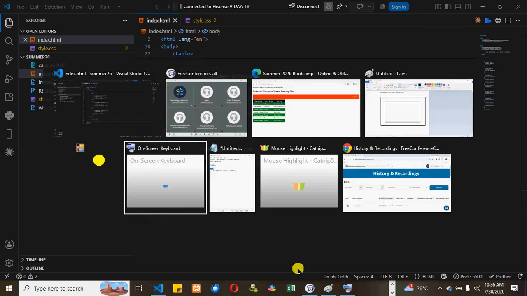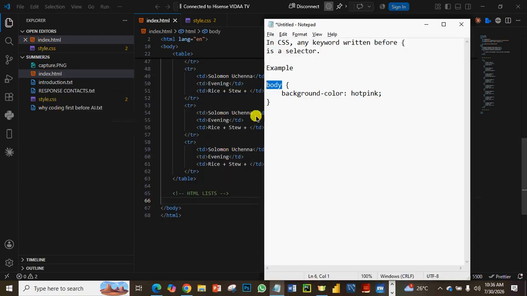Let me give you a note here. 2 kinds of listing in HTML: ordered list and unordered list.